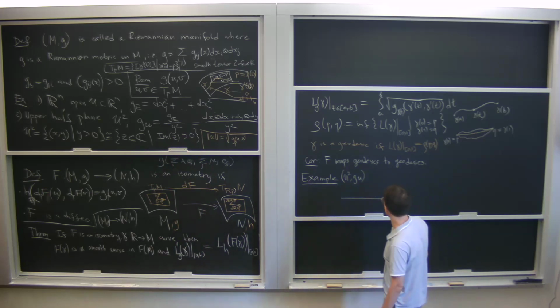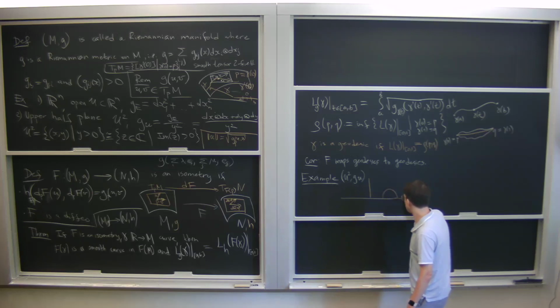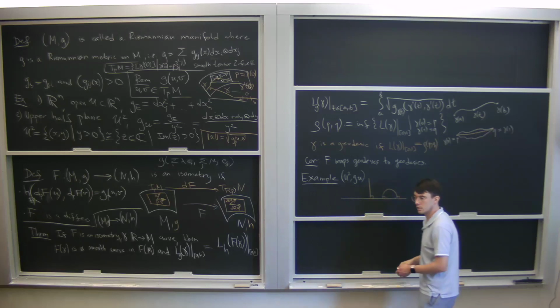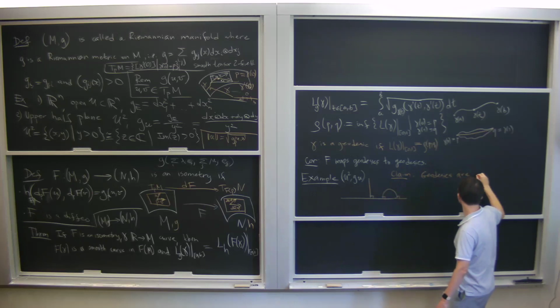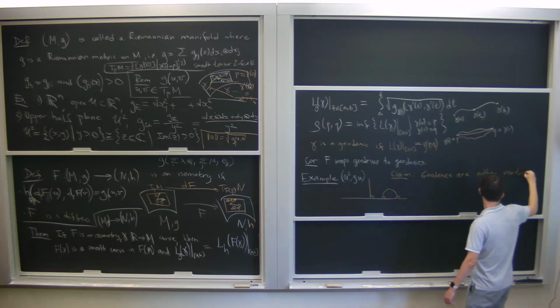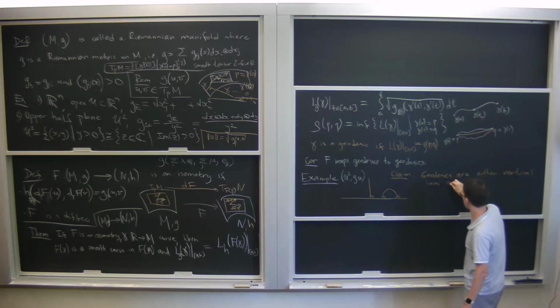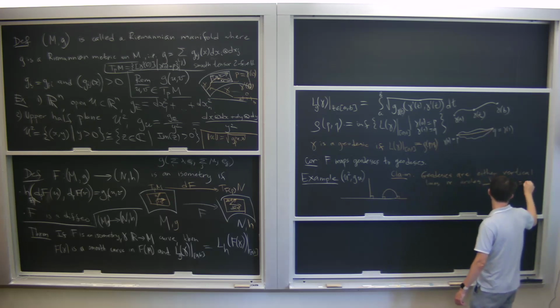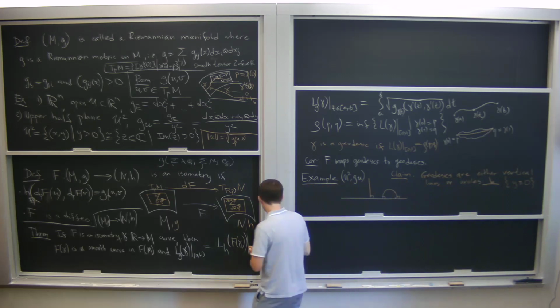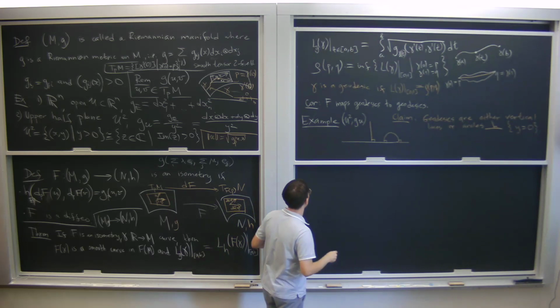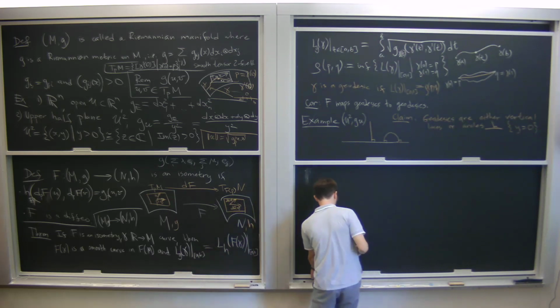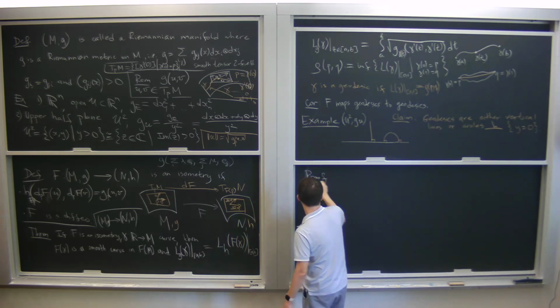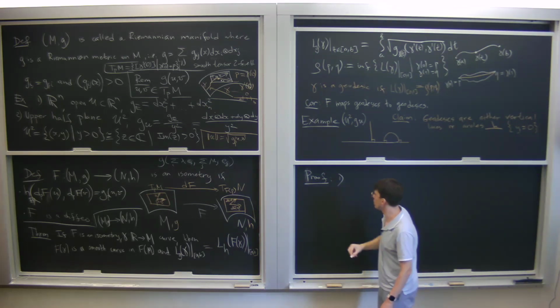Okay, now here I'm going to show that actually either vertical lines or circles orthogonal to the boundary are geodesics. So the claim: geodesics are either vertical lines or circles orthogonal to the line y equals 0. So this is our claim. And the idea of the proof, okay, good. The proof of this claim is based on the following steps.